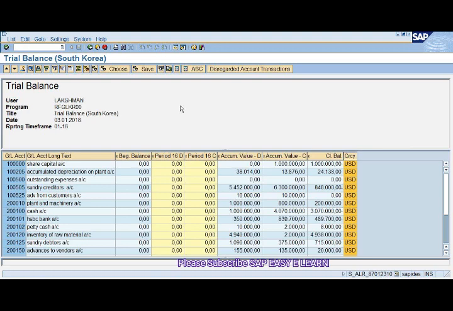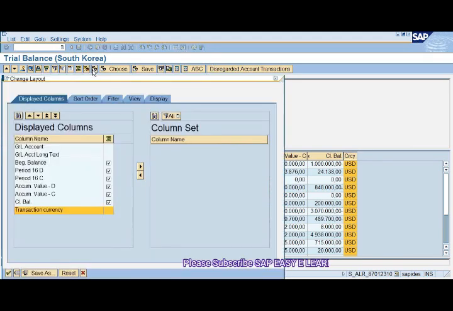To remove the columns from the trial balance, click on current layout icon, within brackets, Control plus F8. Look at the screen.